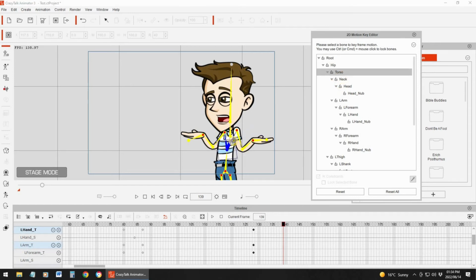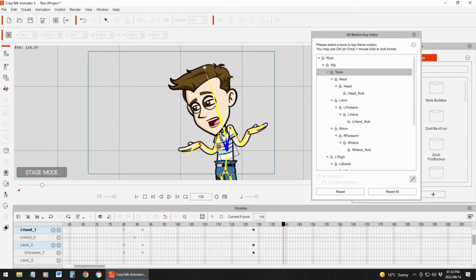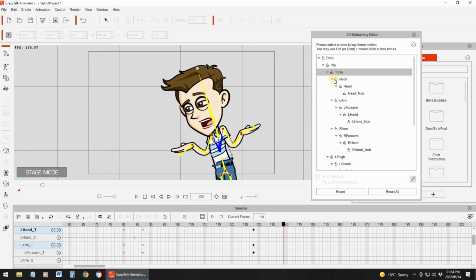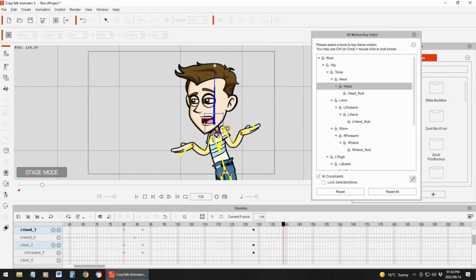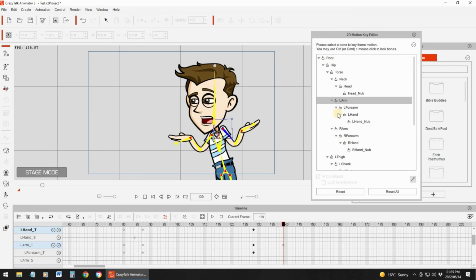We can maybe forward his body like so, and we can keep this arm like there, but this left arm, let's do something like this.